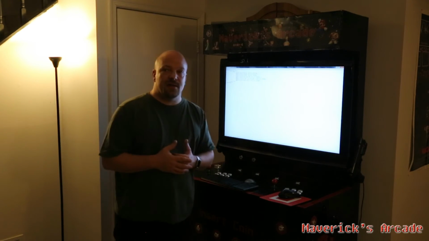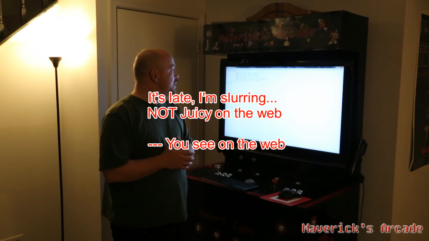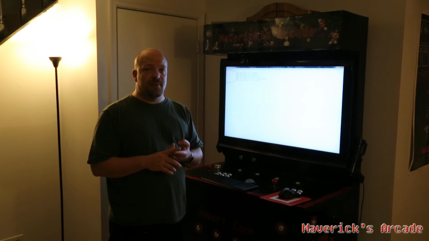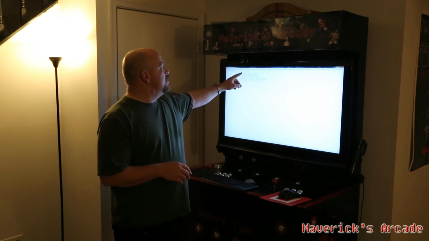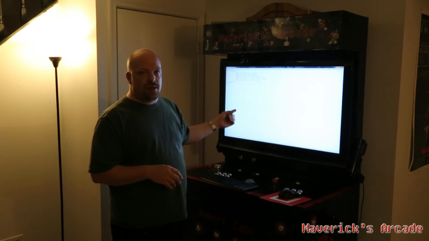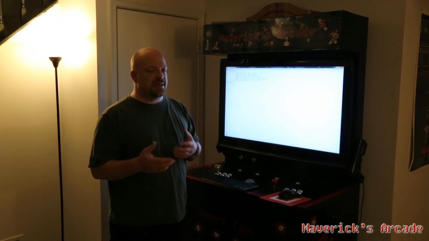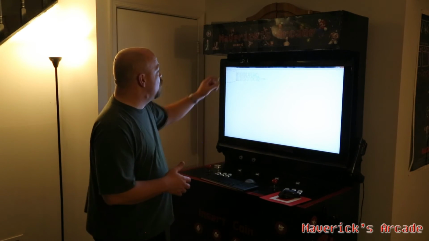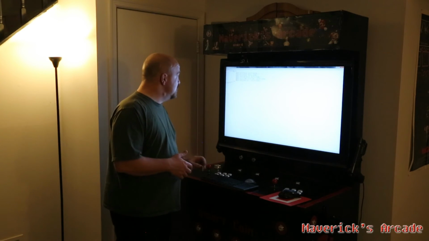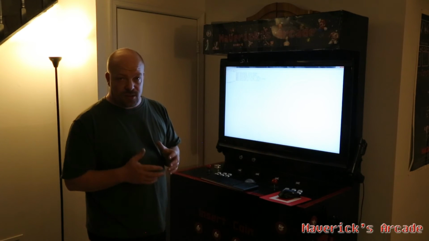Again, the key here to make those instructions that you see on the web for this problem function correctly is, 1, you have to have MAME version 179 or higher, and 2, don't use the very long codes that they're showing in their examples. Make it as simple as possible. It makes it easier on you. It makes it easier for the system to find it. So once you've created this file, you save it in your controller folder.